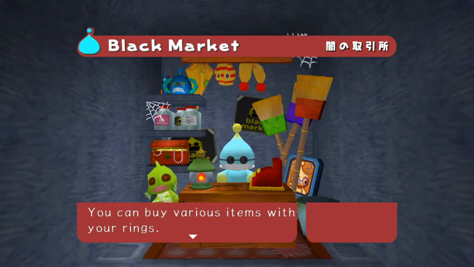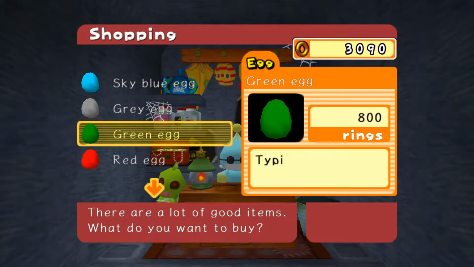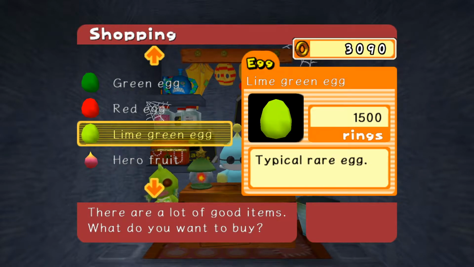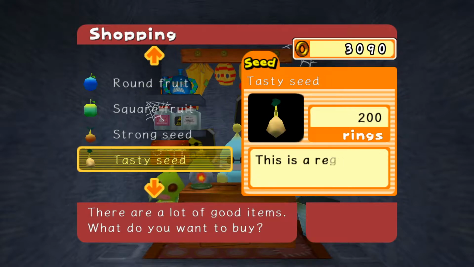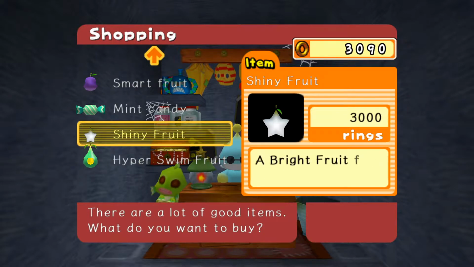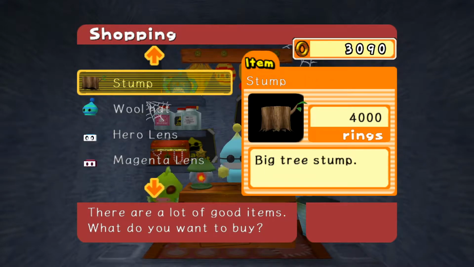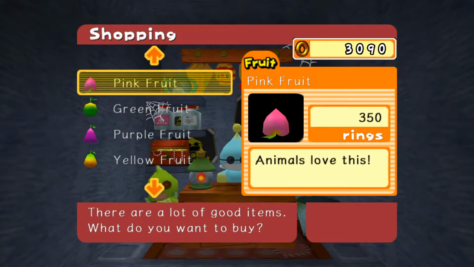Speaking of, the doctor reminded me to check the black market. Sky blue egg, gray egg, green egg, red egg, lime green egg. I am tempted to get the lime green egg because I was told that the shiny fruit actually turns your Chao into a shiny Chao. So I was like, maybe I could get the shiny fruit. Oh no, I don't have enough for both. Maybe we could get the lime green egg and then get the shiny fruit and make him shiny.